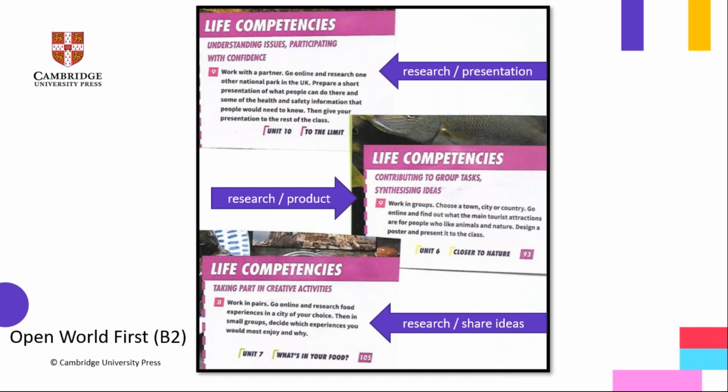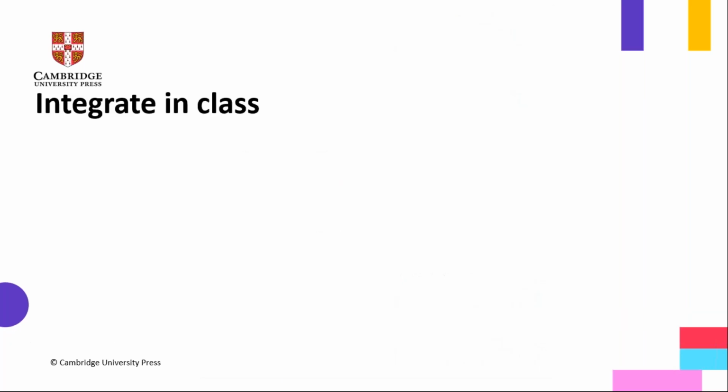And more research. Research is such a strong strand here. And again, sharing ideas, talking in groups, getting a discussion going. So there's lots of opportunities to develop these skills that you will need in the future that also add so much value to the classroom. Classrooms where this is taking place will be more dynamic, be more interesting, and students will be able to actually be actively involved in their learning.